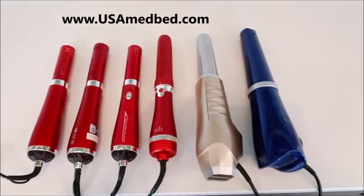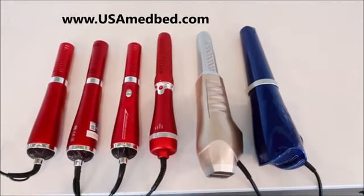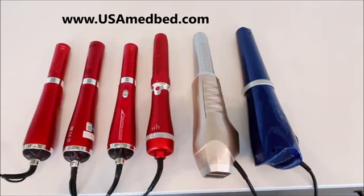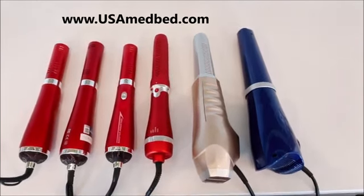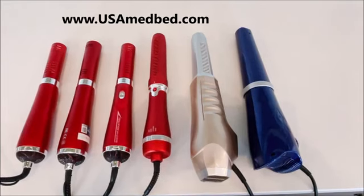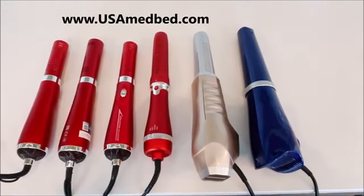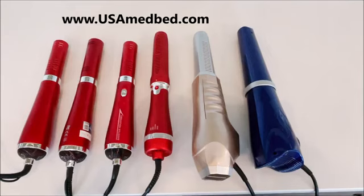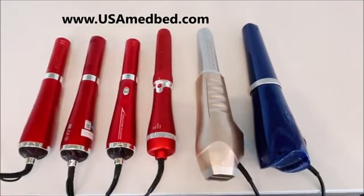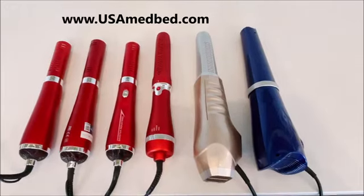So we're looking at Terahertz Wand models, and this is kind of a Terahertz Wand model review, sort of an overview of some of the Terahertz Wand models that you might see out there right now, what the difference is between them, why there's differences in price, what they do differently, and a lot of the common questions that we get asked a lot about Terahertz Wands.